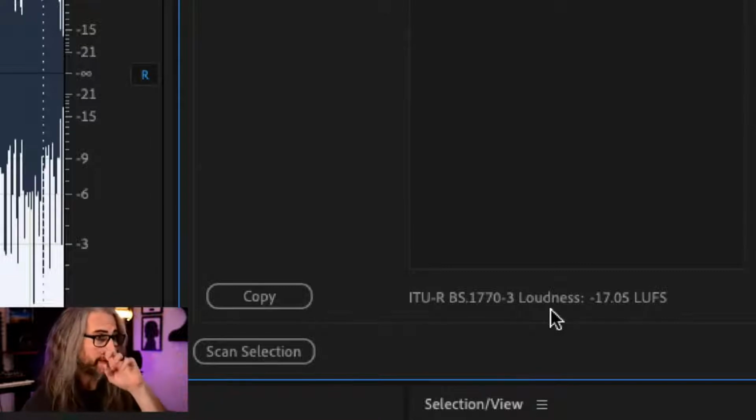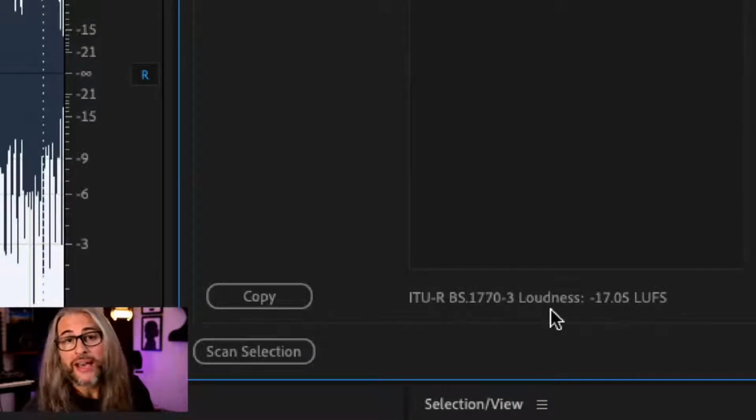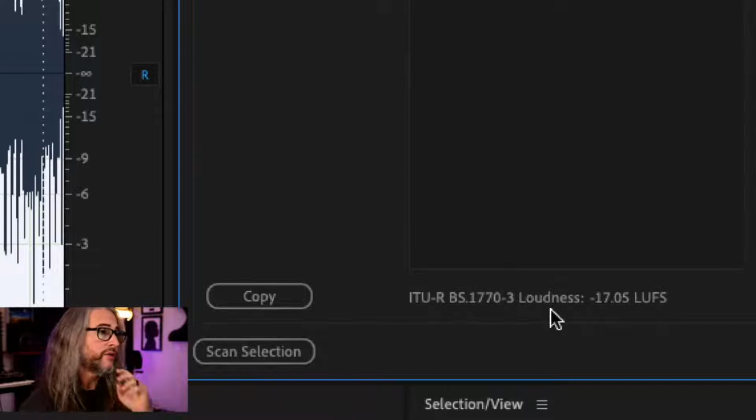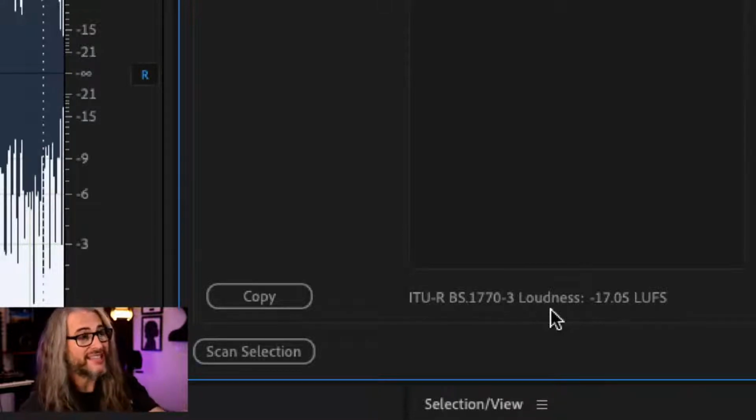Loudness units. And today we are working off of these different broadcast loudness standards. Okay? It's the average loudness, the perceived loudness. Now, -17 is actually quite loud, and for a standard broadcast loudness, that's technically too hot.